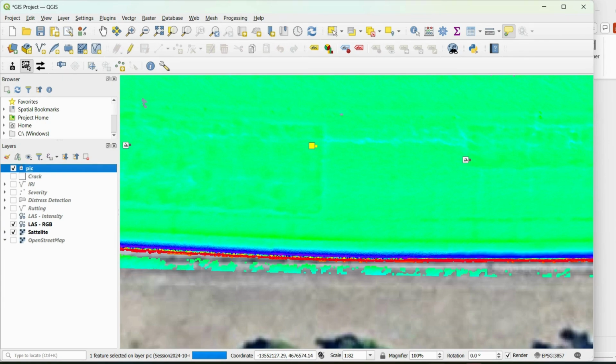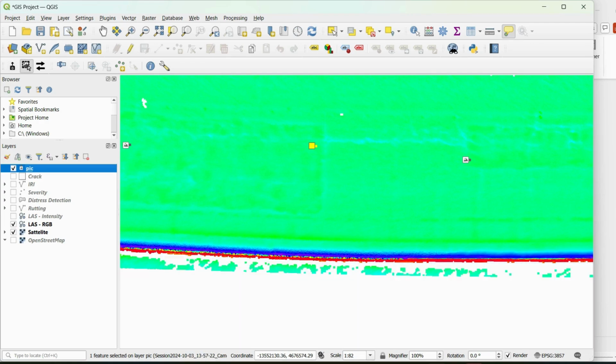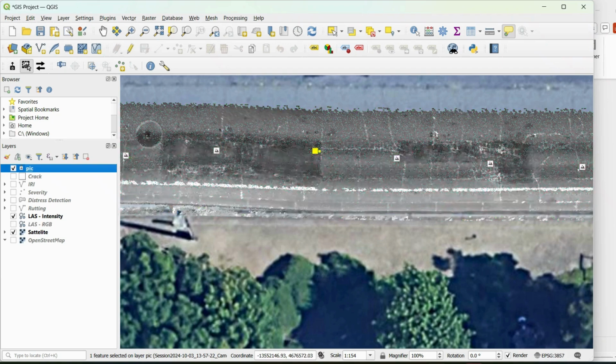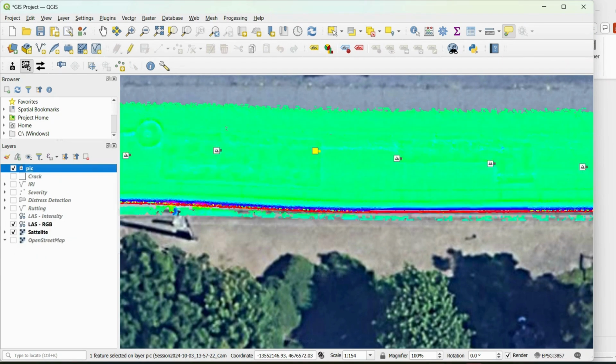And in this screen, blue represents parts of the road that are lower than the ground plane. So here you have your drainage gutter, and red represents data that's above the ground plane. So here is actually your sidewalk or your road curb. You can use both of these visualizations to find distresses or measure road features.